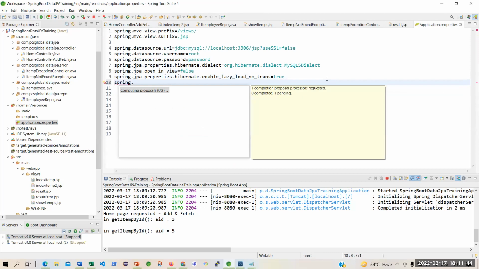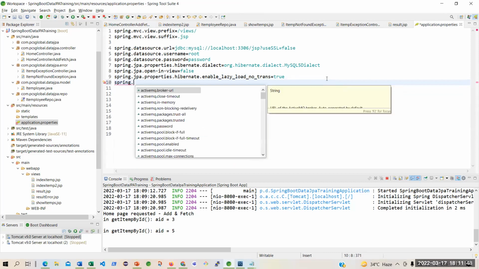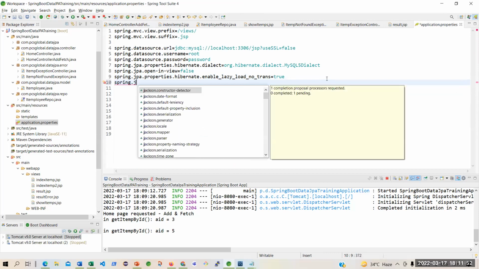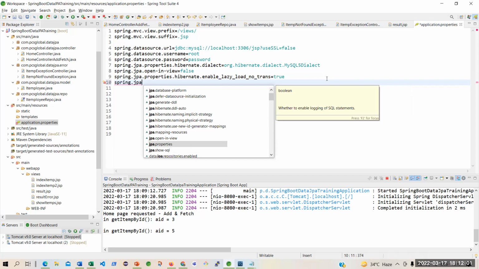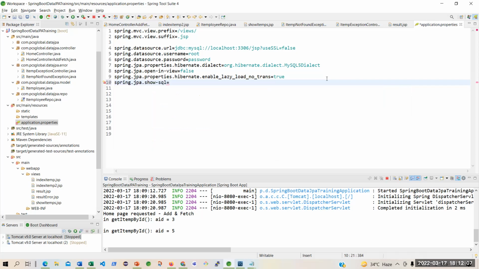Let us start with Spring. I say dot JPA, because this is basically a JPA thing. JPA properties I will not do. I will use the JPA show SQL equal to, what I will say?